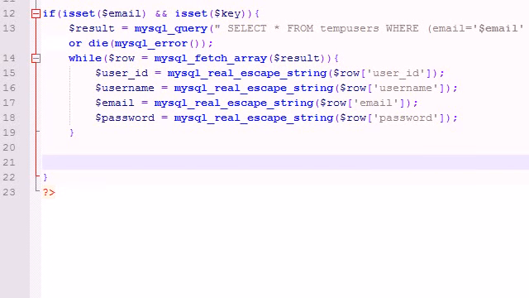Alright guys, welcome to your 34th project video, and now that we grabbed all of their information, we need to query the database two more times. The first time, we need to query it to insert this information into the permanent users table. The second time, we just need to delete it from the temporary users table, because if it's in the permanent, then they are a verified user. They no longer need their information in the temporary table, because that's just for verification purposes.